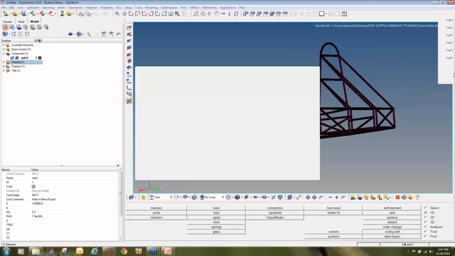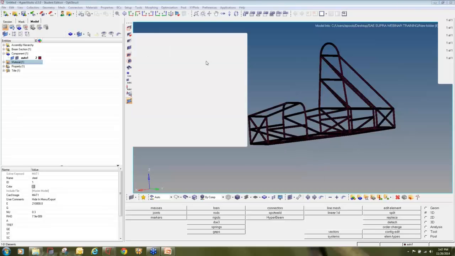So now in this way all the joints are connected, which is the most important point before performing the analysis. If you have any queries, feel free to ask.